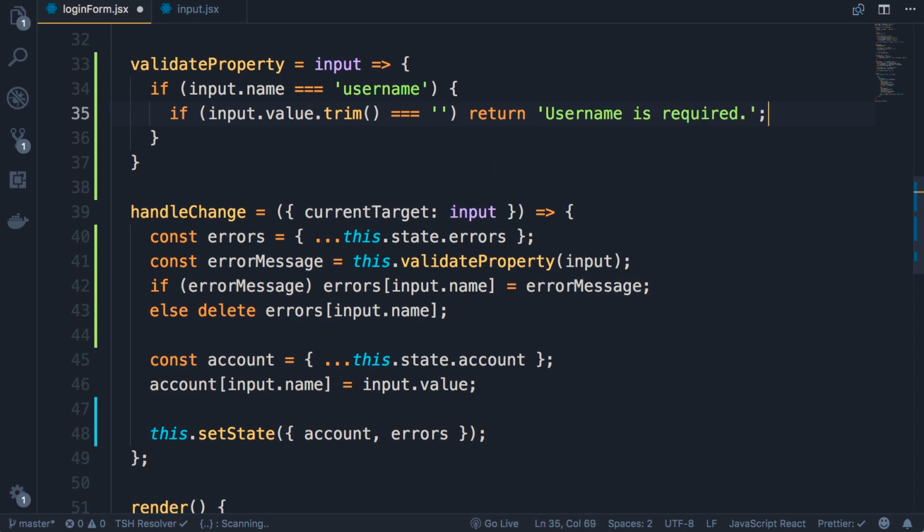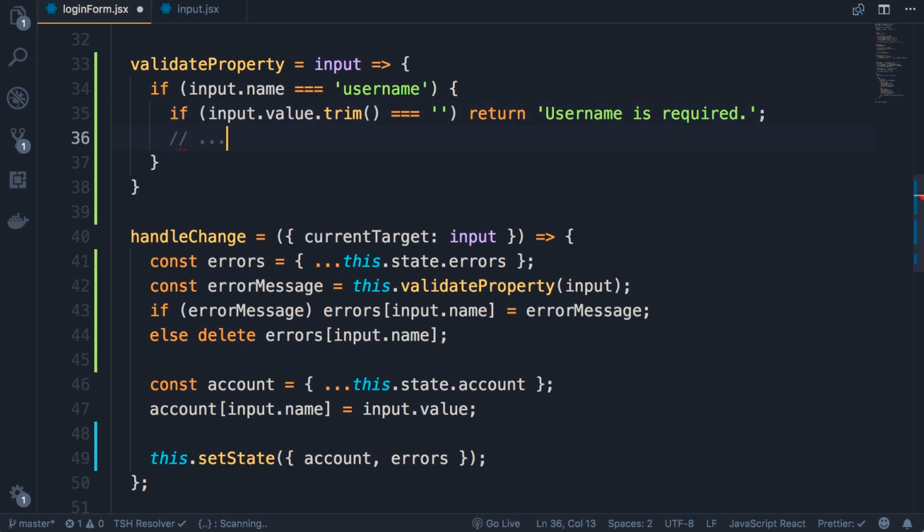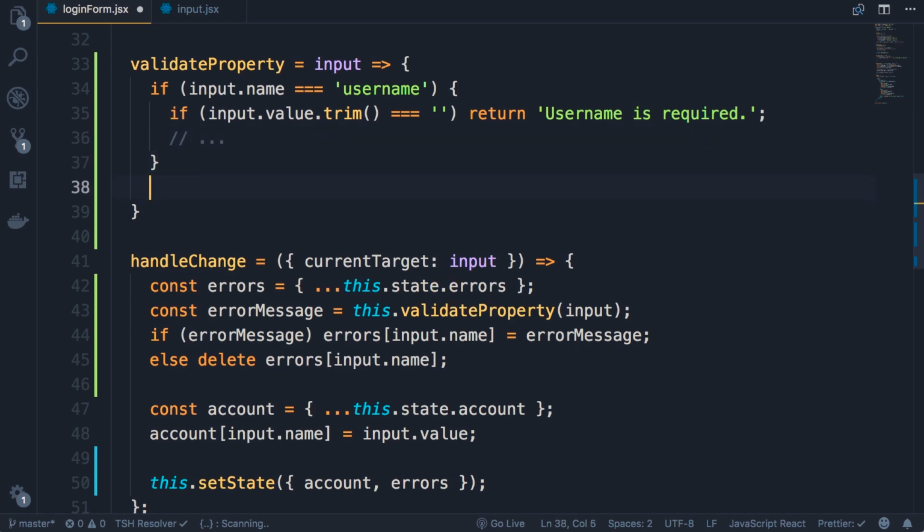Now, I know you're going to complain, but Mosh, we already implemented this earlier. I know, and as I told you, this is a very basic implementation. We don't want to get hung up on third-party libraries. I just want to make sure you understand the big picture before we look into the details. So here we could have other rules. It doesn't matter for now. Similarly, we're going to add a validation rule for our password field.